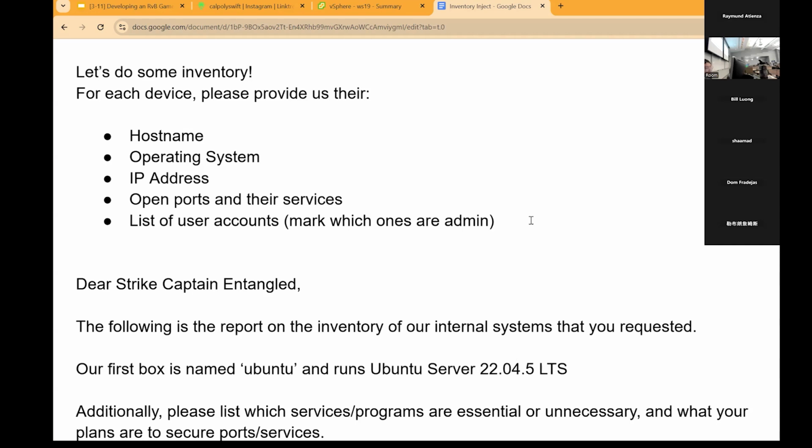If you want to be even more correct, you have to state that this is Ubuntu server, because this is not running the desktop environment.